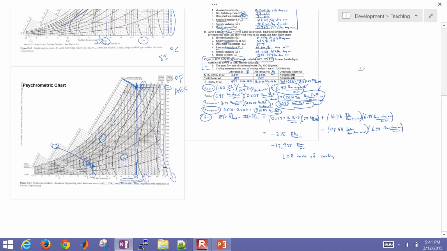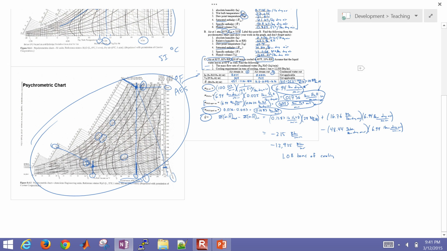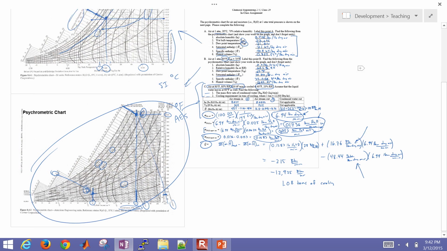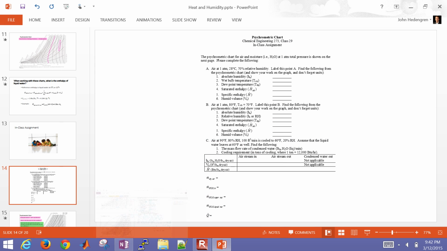A lot of numbers here, but we were able to extract everything off of this chart. Okay, enthalpies, how much water per pound mass of dry air. Everything was on a pound mass of dry air basis, so there you can see that in the denominator in a couple of places. But we, first of all, in A and B, we just picked out points, and then in C we did a difference there. That allowed us to compute how much water was leaving the system, but also how much cooling we had to do, to look at the change in enthalpy, okay, to get our Q value. Okay, so this example is done.